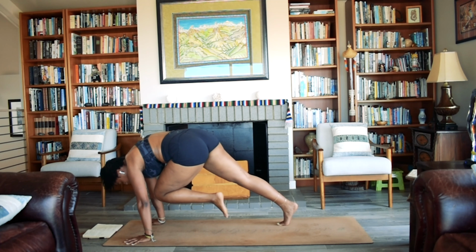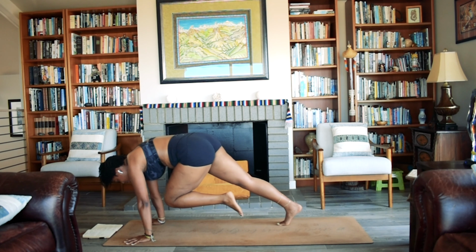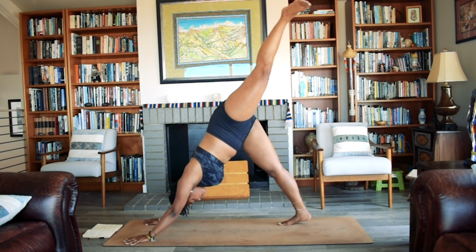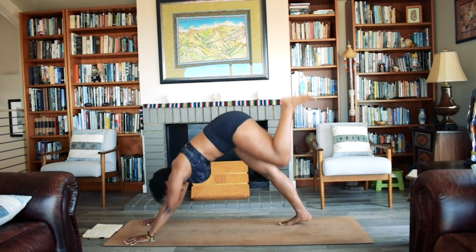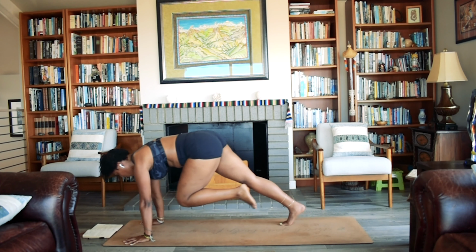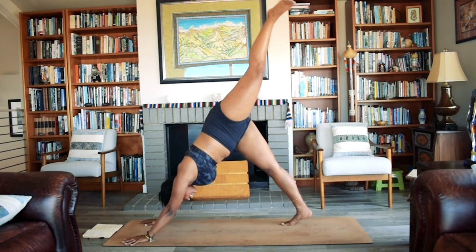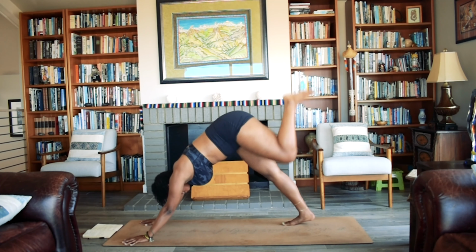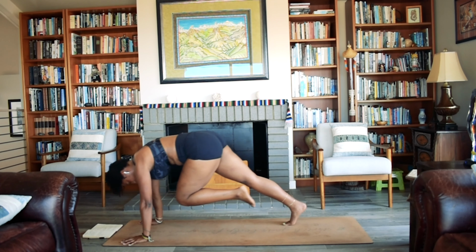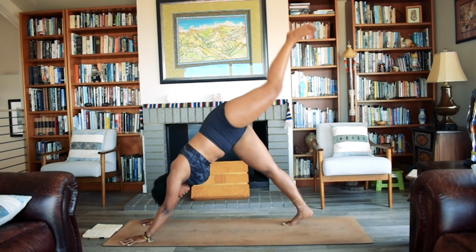Exhale, left knee to nose. Inhale, left leg up. Exhale, left knee to nose. We're up and back, up and back. Breathe up and back for 8, 7. You've got this. 6, stay with it. 5, 4, 3, 2, and 1.